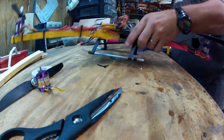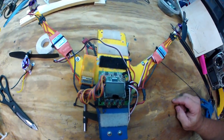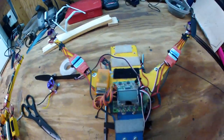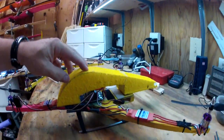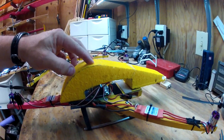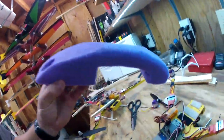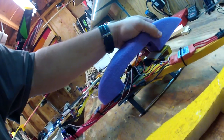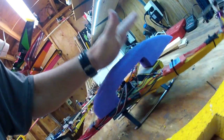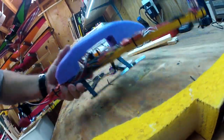A cool thing about these frames is you can place everything on top. This frame has been through a lot of crashes. Another nice thing is you can make your own foam cover to go over it. If I could find some EPP I'd make them myself, but I couldn't find the EPP recently so I had a pool noodle — literally the one with a hole in it. It's not quite as cute but it functions, it's light, and you use that padding for your board and all that.